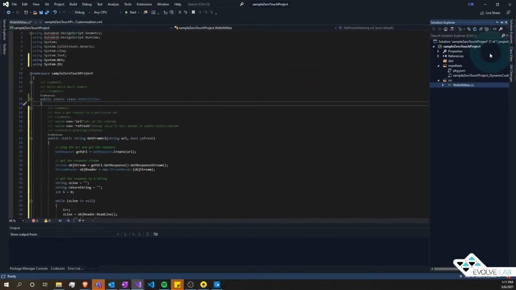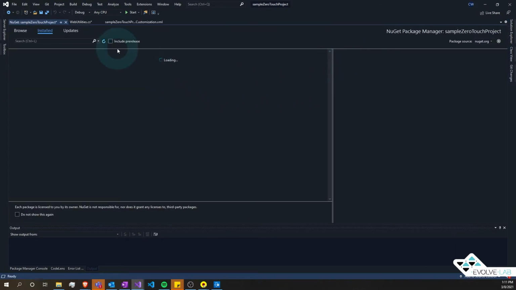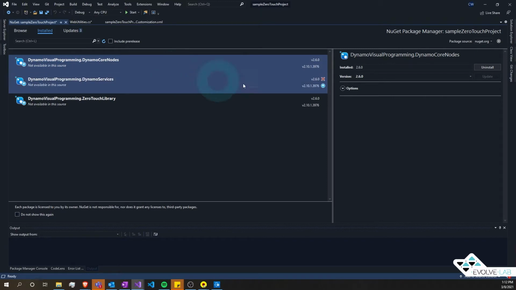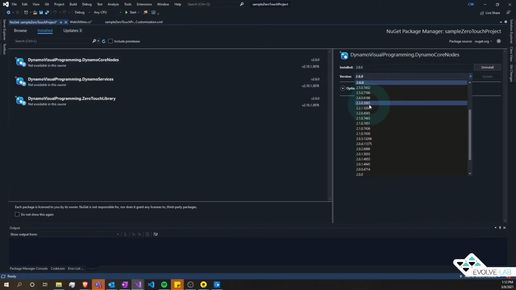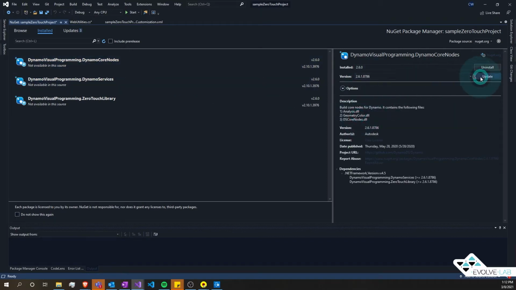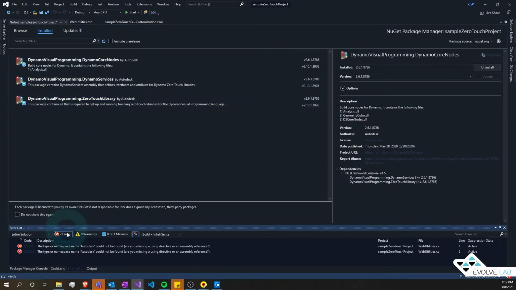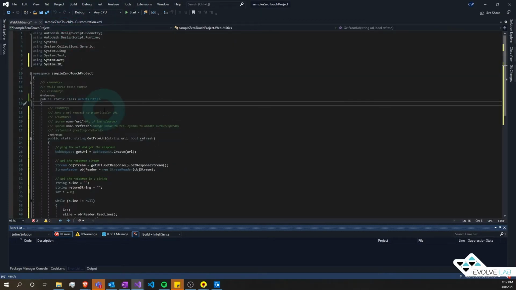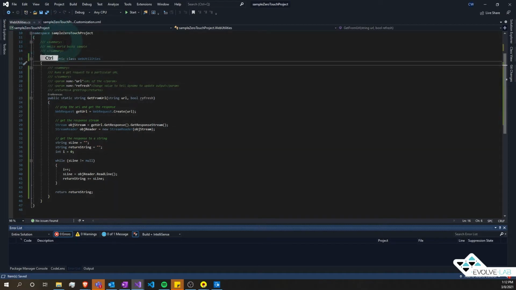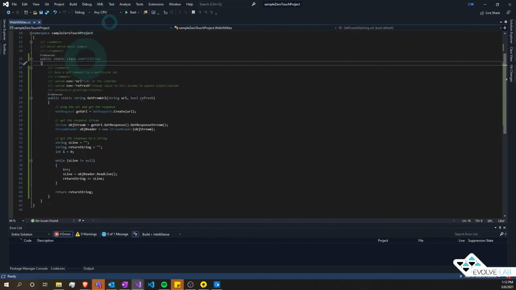We'll also want to, if you right-click on your project, manage NuGet packages, make sure that you have the right versions of this installed. So let's go to this one here, update all of this to the right Dynamo, and there you have it. That should create you a node. It'll be under utilities, it'll be called Get From URL, and it'll also be under web utilities, I believe.